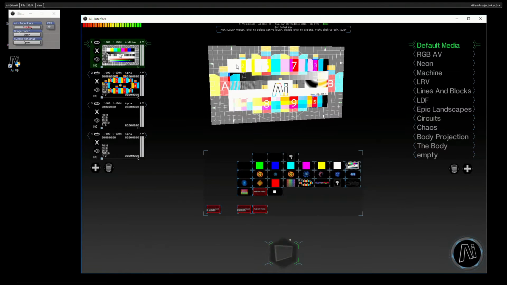Now what happens with alpha? Normally my video is 3 channels, red, green and blue, or depending on your colour profile. It's possible to have what's known as a transparency or an alpha channel within your video, and the AI codec itself supports alpha transparencies.